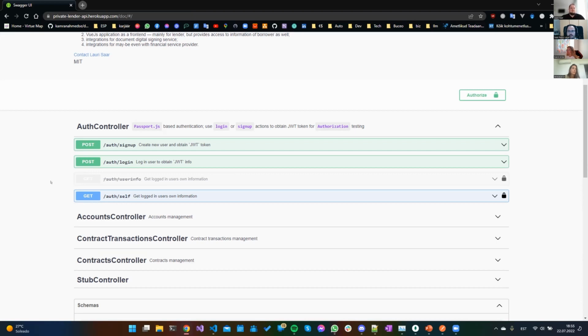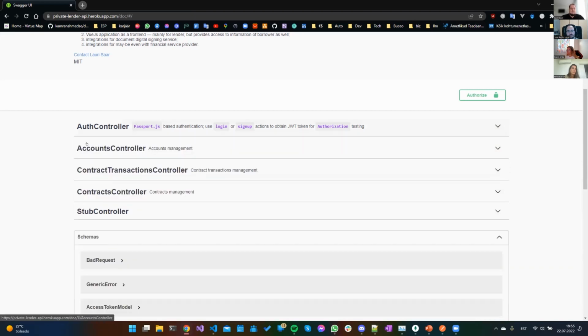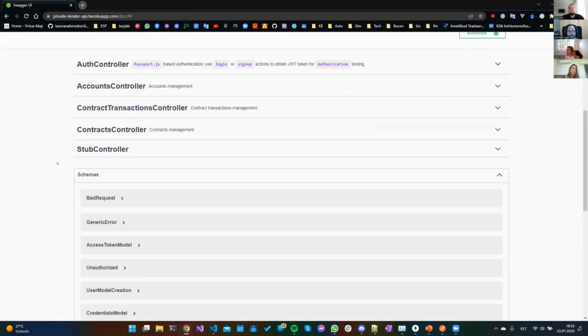I decided to put some focus on the tooling during my demo. All this information you see here, I have written in the code, and it is generated automatically.